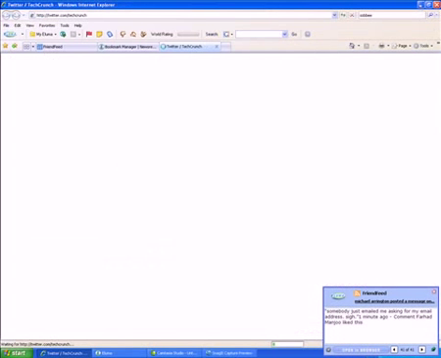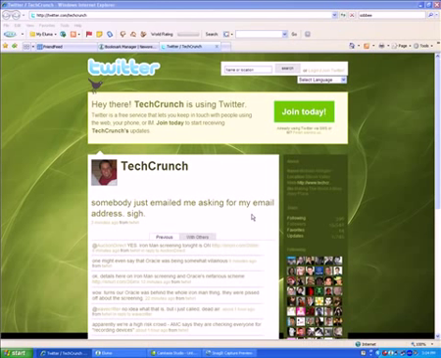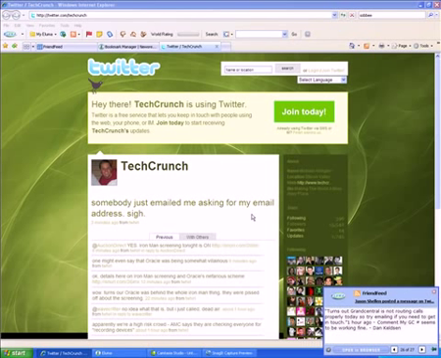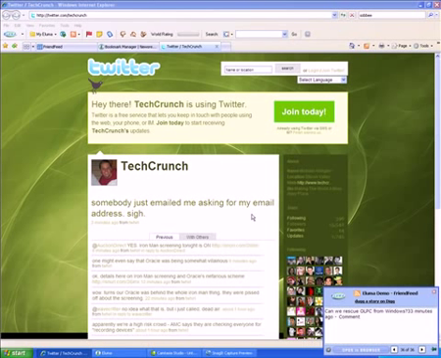So here's a FriendFeed alert that just popped up. I see here that Michael Arrington just twittered that someone sent him an email asking him for his email address. So I'll click on that alert, and it opens the Twitter site in my browser. And while I'm reading more about that first alert on the Twitter site, I see another alert pop up. This one's about Grand Central. Cool, I like those guys.